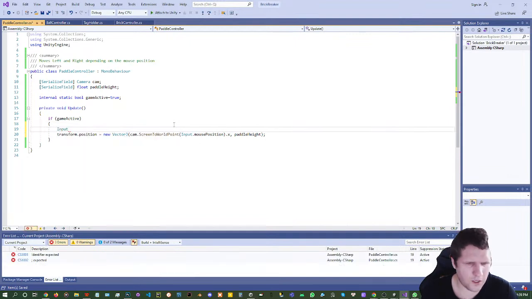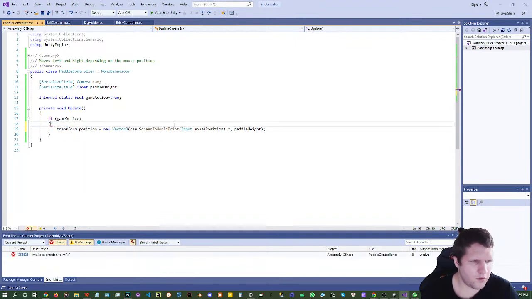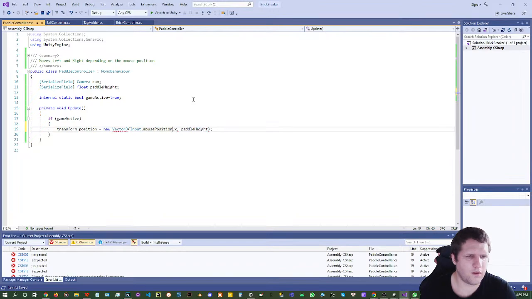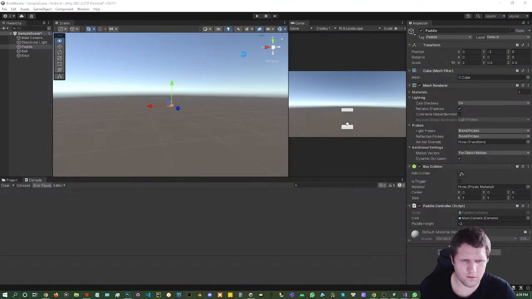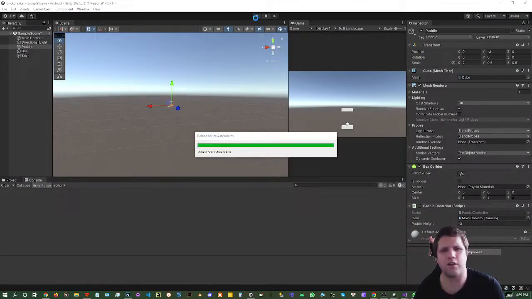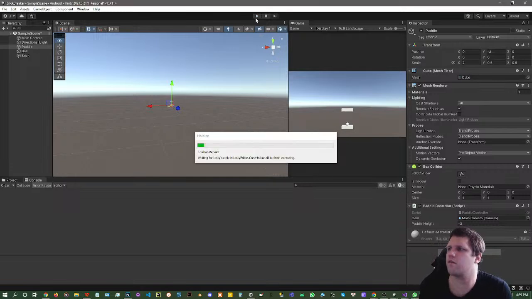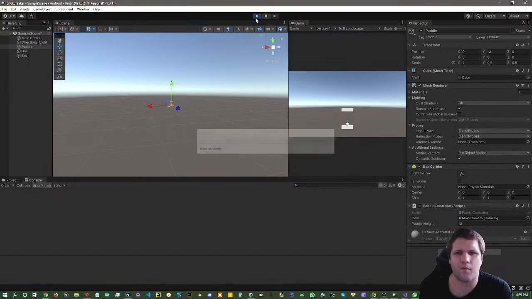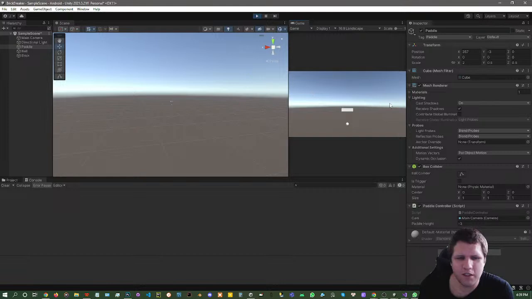What else do we have? Input. What if we just do input.mouseposition.x? Let's try that. Perhaps we're overthinking it. We've got about 15 minutes left to make this work.